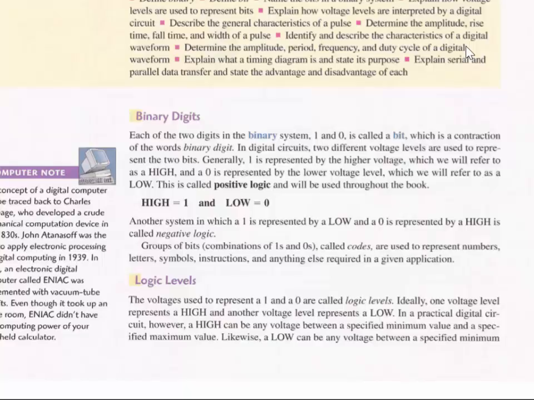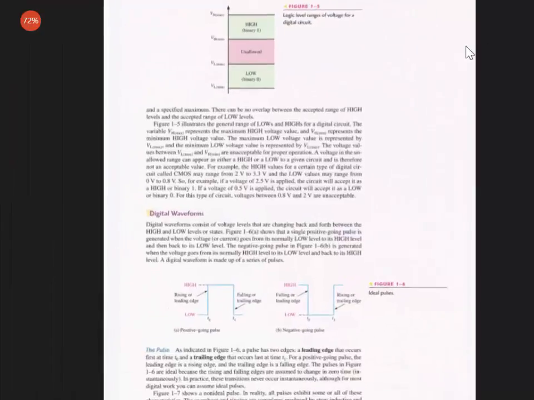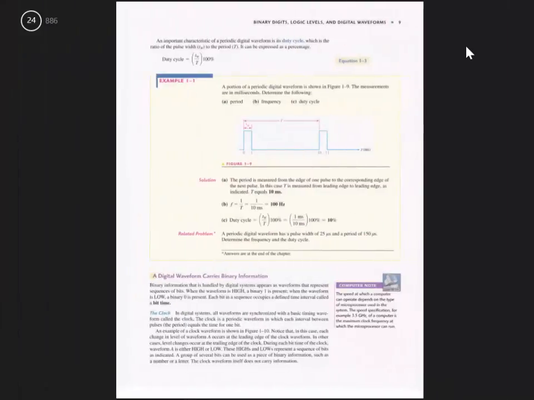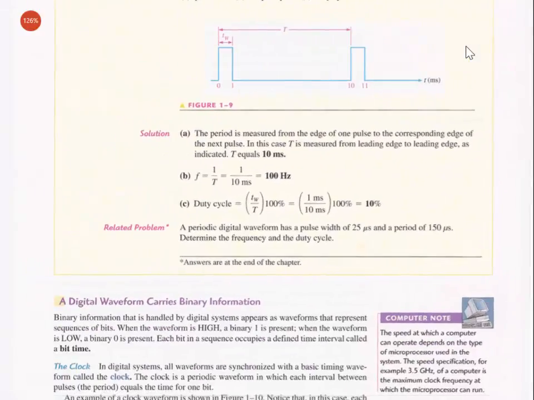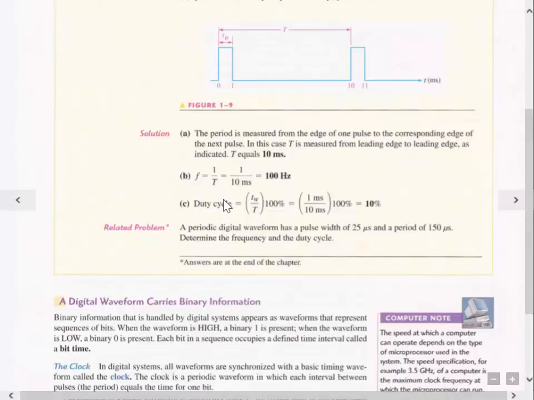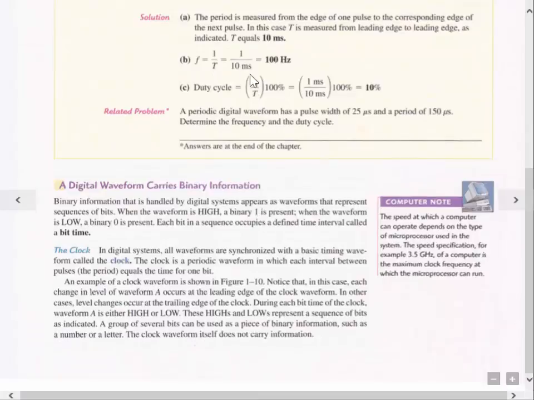So we have those voltage levels right there. We've already gone through that discussion. Here's the formula where we look at our duty cycle. That's why I went back away from the slides to the book, to point out where this comes from. This is our duty cycle: the width of our high pulse divided by the period of our signal times 100%. So this is a 10% duty cycle.